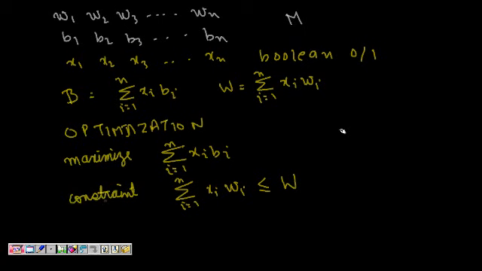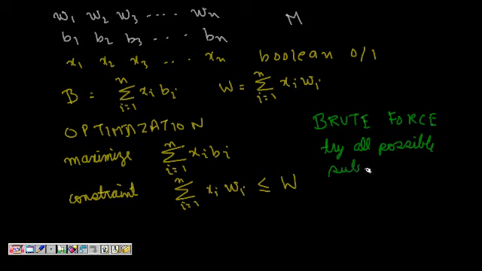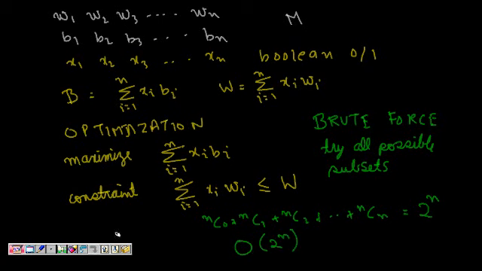So let's see. Basically I am taking any subset of this. So one brute force algorithm will be to try all possible subsets, isn't it? So I will try all the possible subsets. I can take nC0 plus nC1 plus nC2, which is n choose 2, till n choose n. So these possible ways I can choose. So there are 2 to the power of n possible ways of taking the subsets, and then checking for which one there is the maximum benefit. But the order of this algorithm is exponential.